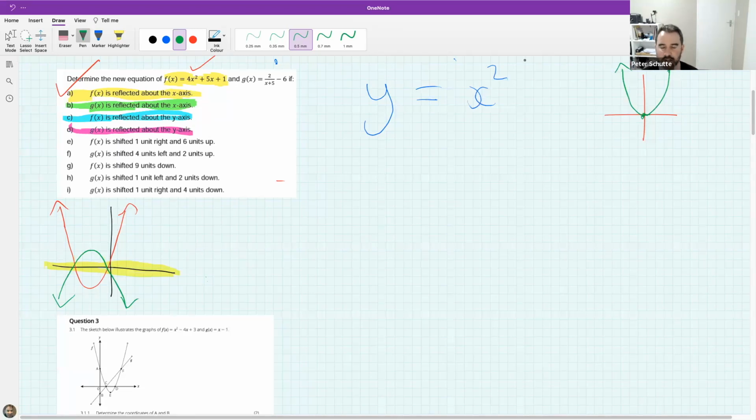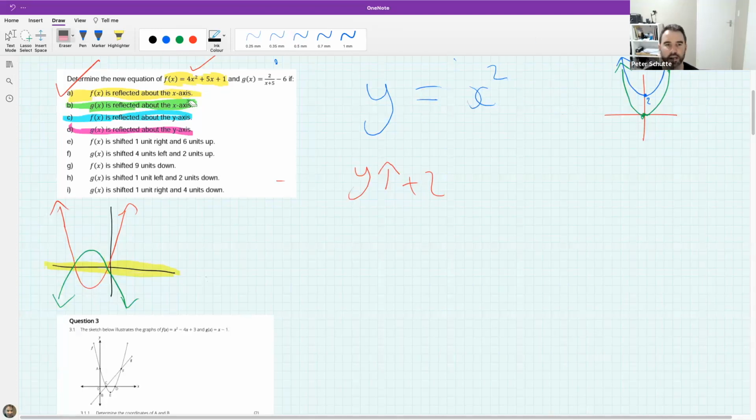So if I want to shift this graph up, let's say I want to move it up by 2 units. All I need to do is put a +2 on the end, because I'm increasing the y value by 2. So it's moving it up by 2. And if I did that, my new graph would just look like that, where the vertex or the turning point would just be there. So the vertical shift is quite straightforward.